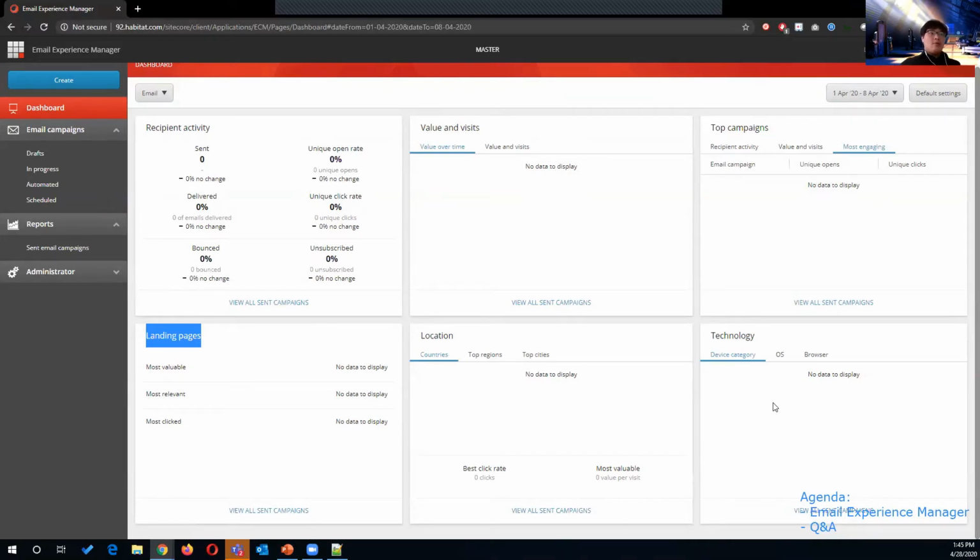And also we want to know what percentage of people who actually open your email are using mobile, or using desktop, or using tablet. So from here, the technology view will give you that data. And of course we have different operating systems and different browsers.